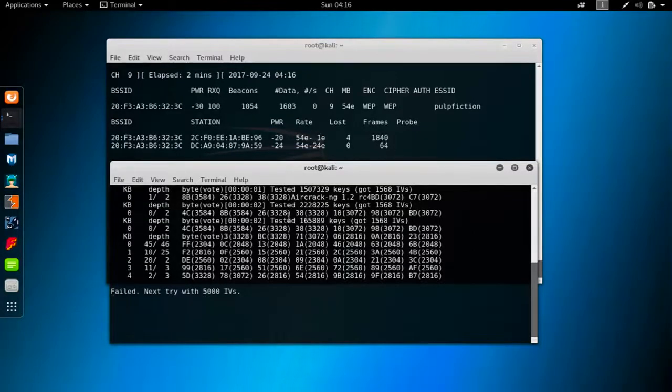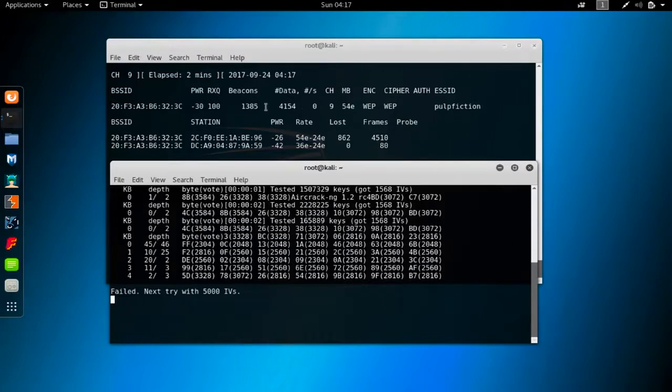And now, as you can see, it just compares the IVs, and if it fails to find the password, it just tries with the next IVs. So the more data we have, the easier it is to crack the password of WEP. And in order to have more data, we should have traffic in our router. As an example, you can just go to other computers or phones in your own network and try to download something, or go to YouTube and watch some videos in order to generate traffic right now.